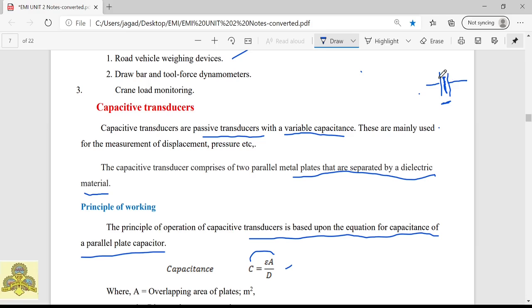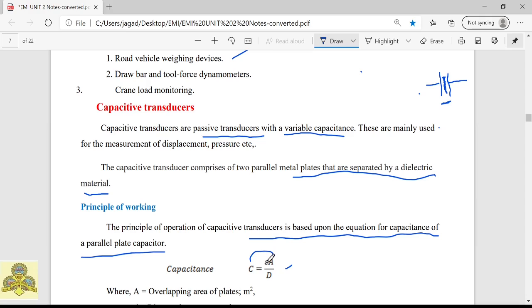If the distance between two plates is less, the charge holding capacity is more, hence the capacitance is more. Hence if distance is less, the capacity is more. If the distance is high, the capacity of a capacitor is less, that is, less capacitance. You can see this formula itself says the principle of a capacitor. If the area of the plate is more, the capacitance is more. If the distance between two plates is more, the capacitance is less.